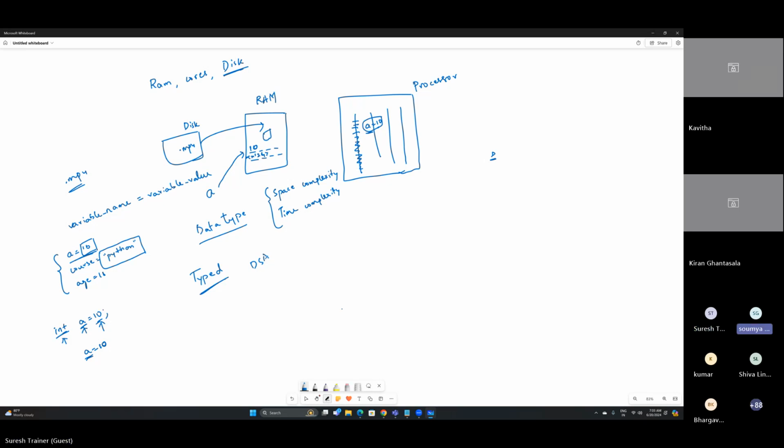I have one question about these frameworks. MapReduce, Hadoop, PySpark, are all these the same frameworks? No, Hadoop versus Spark.